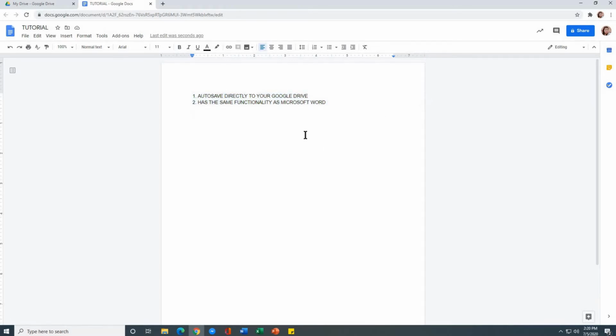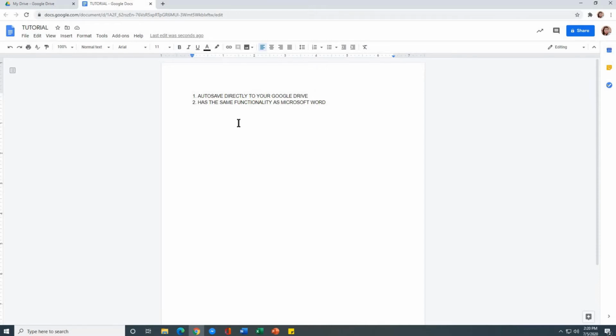Now, the second benefit is that it has the same functionality as Microsoft Word. For those viewers out there who are so used to using Microsoft Word, well, I myself am a Microsoft Word user even up to now.